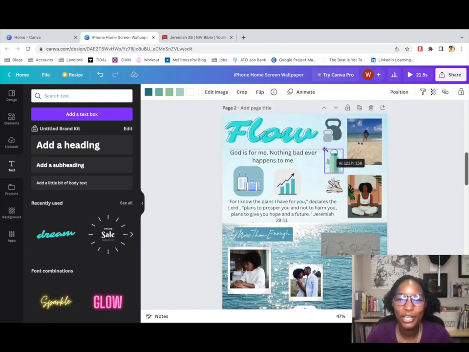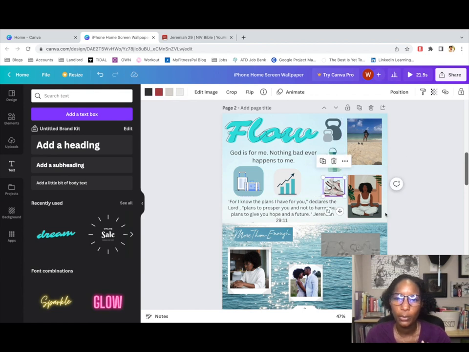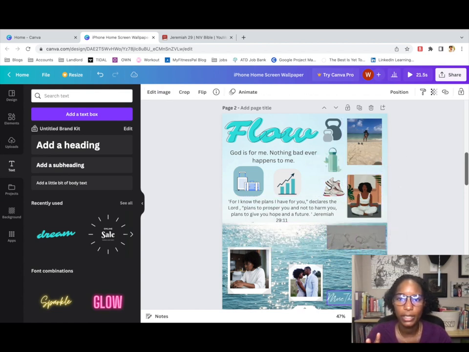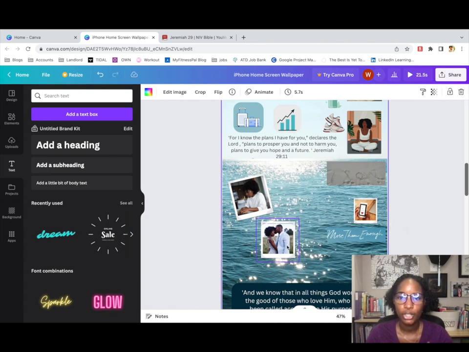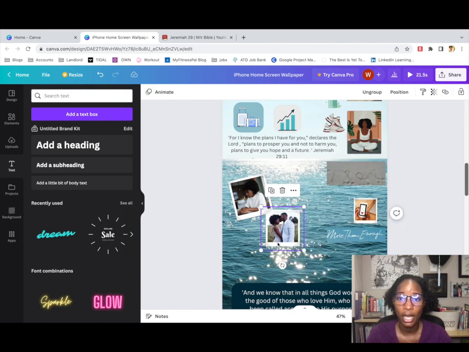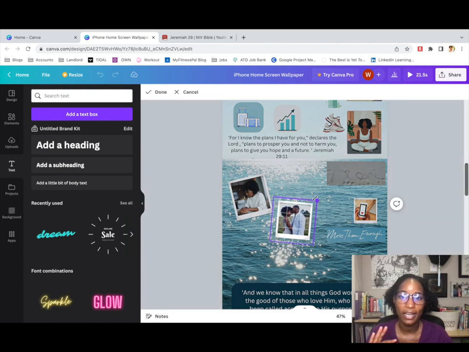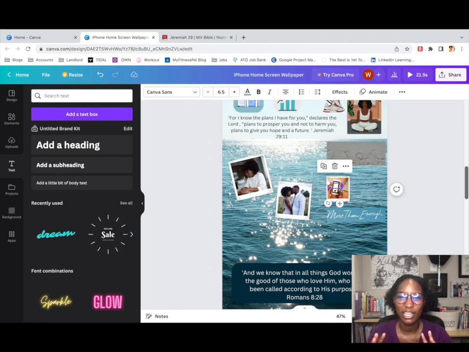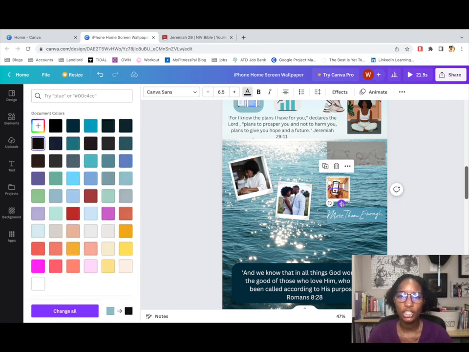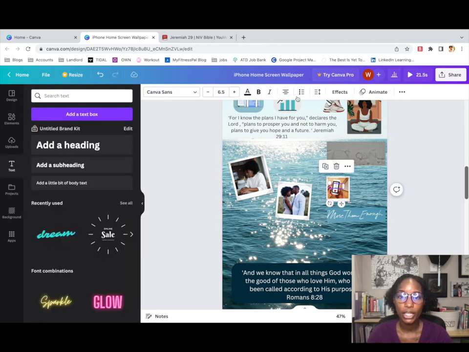Now you can see me in the video playing around with how I want these to lay. Do I want them to be in a certain order? Do I want them stackable? I want them to be easy to read too. So I'm rearranging them on the screen and trying to add a little bit of variety. You can turn the objects left, turn them right, invert them, or make them mirror image. So I'm playing around with that just a little bit and moving it around so that it can all fit on the screen. And I'm also changing up a few of the colors because I want the colors to match. I like my stuff matchy, so I wanted to go with this whole turquoise theme.